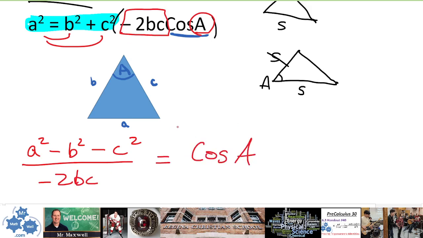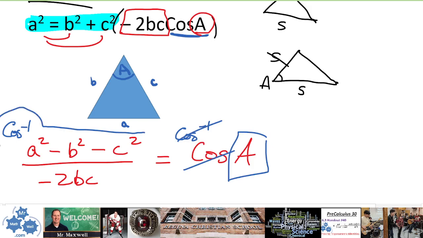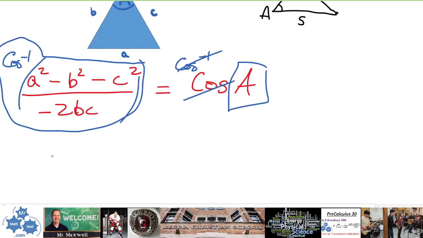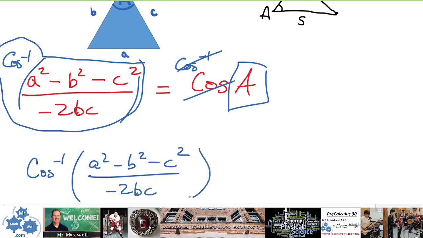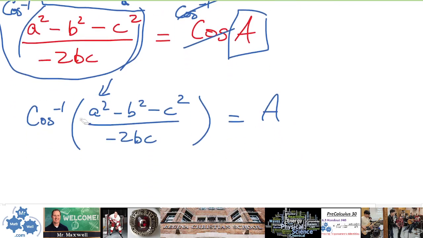And now to get A all by itself, I am simply going to take the inverse function of cos of both sides. So there you go. This cancels off with that. The angle A is equal to the cos to the negative 1 of this right here. You plunk that in your calculator and you get A. All right, not that hard. It looks a little confusing, but it's not that hard. So cos to the negative 1 of (A squared minus B squared minus C squared) all over negative 2BC. And again, this A squared here is the opposite side of the angle you're trying to find. So the one that's positive up here, this A, is the opposite side of this angle A right here. So you remember that. Okay, so that's your cosine law.